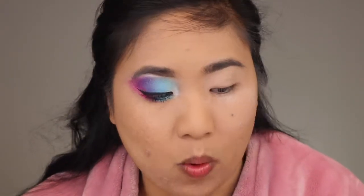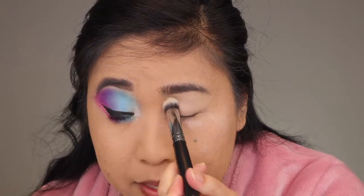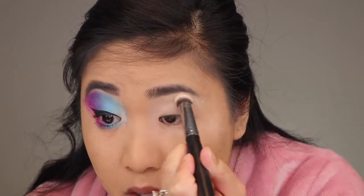And then after I have concealer down, I'm going in with the Morphe M173 brush. I'm gonna dip into a matte white. I'm just gonna set my eyes. I want it to be a little bit brighter because then the colors are a lot more vibrant, and this isn't gonna make it stark white. I just want it a little bit brighter.